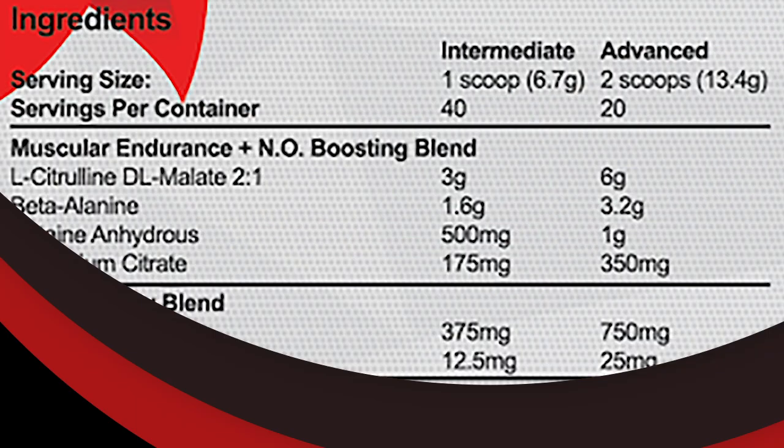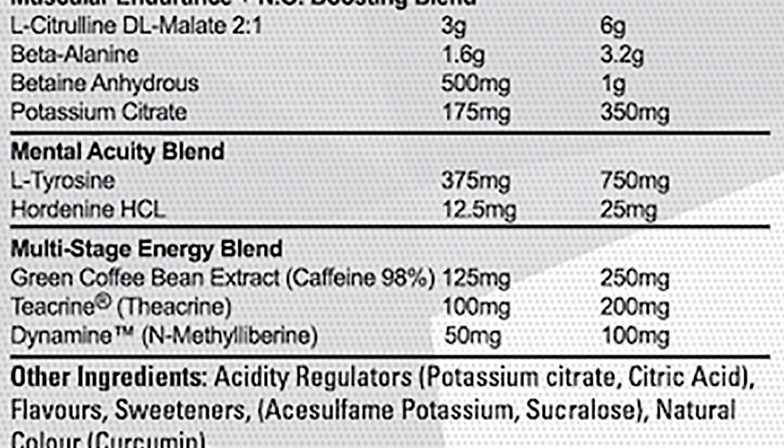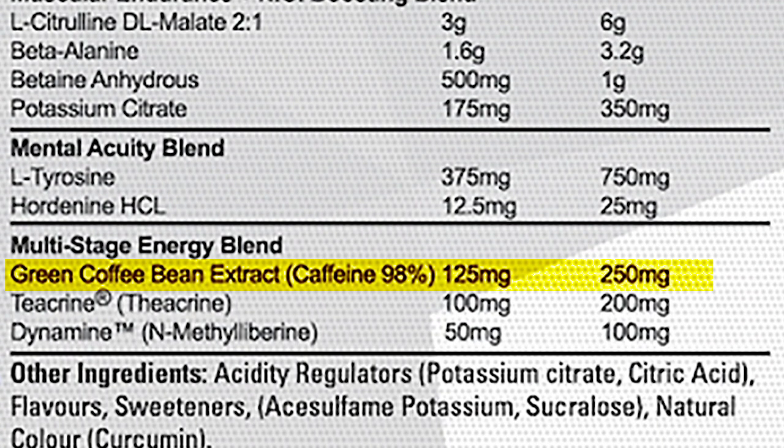Well then, we'll go back to the mental acuity blend, because let's talk about the stimulants, the multi-stage energy blend, while we're feeling it. So we've got 125 milligrams of caffeine for 1 scoop for myself and 250 for you. Now, you said it's not too strong stimulant-wise to change the way you're thinking or get you crazy. Some of these pre-workouts are landing at 400 milligrams of caffeine per serve, and usually from one single anhydrous source, not from multiple sources. That's gonna hit and it's gonna change things.